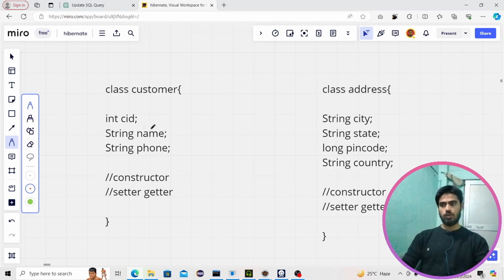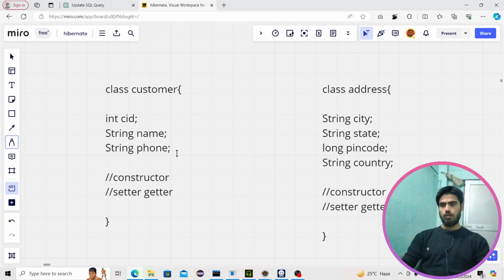We are only going to create the table for the customer. So when we create the table for customer, we will get some of these fields. Like we want to mention city and pin code of the address class when we are creating the table for customer.